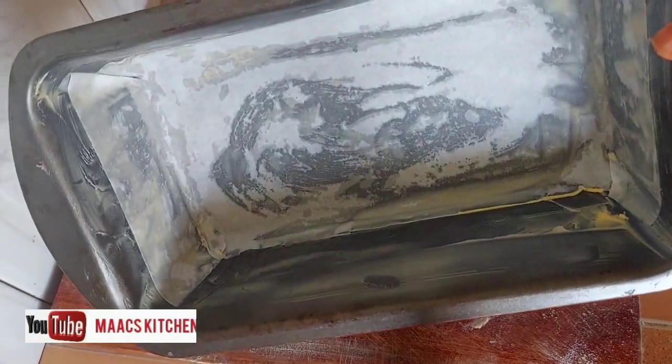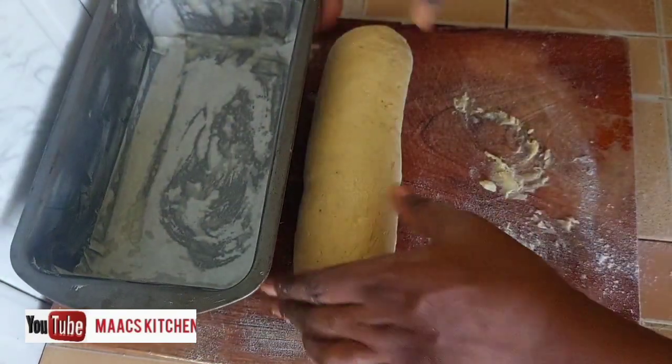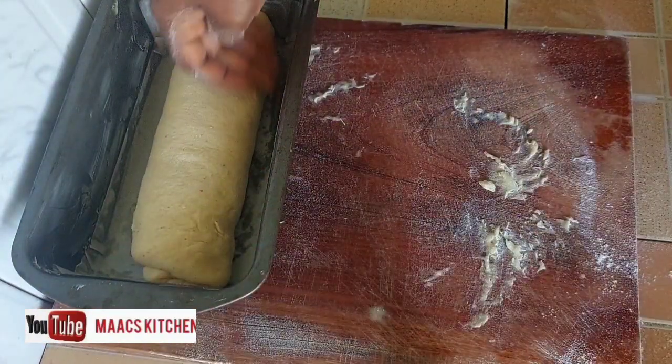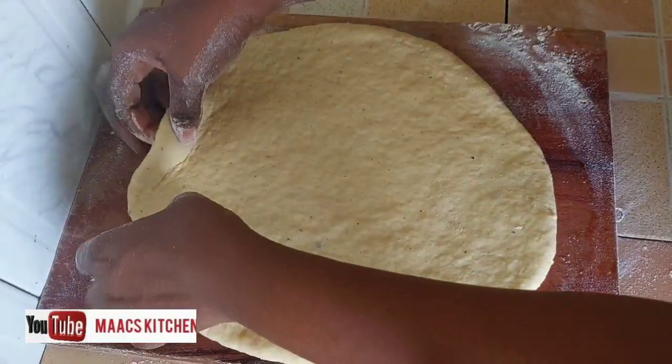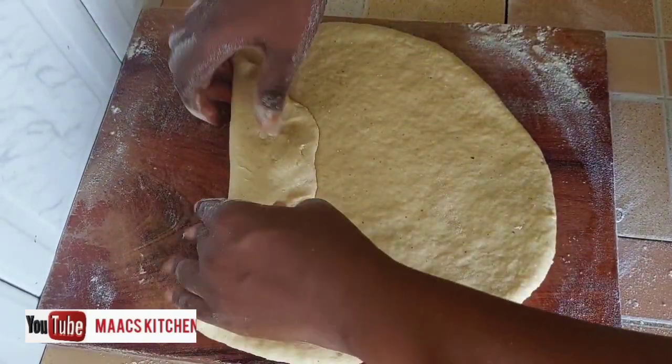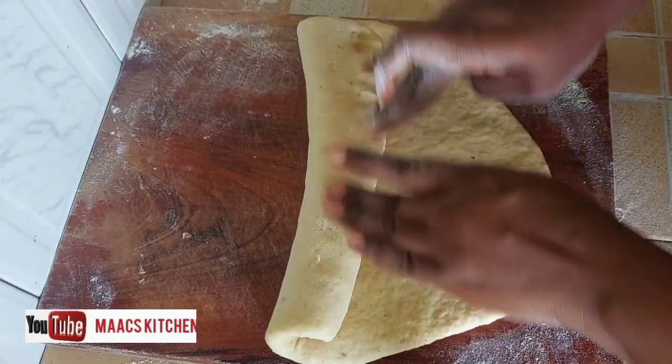Like I said, my bread pan is well greased. And I'm going to roll the second one, also mold it and then place it in a bread pan, ceramic bread pan.